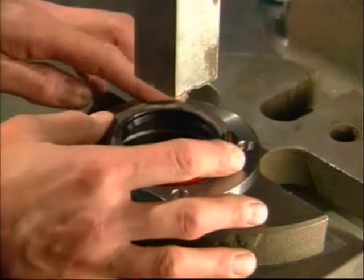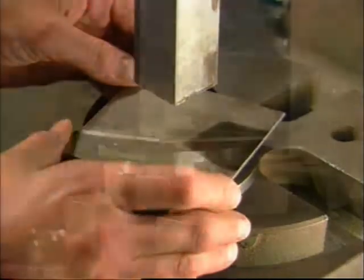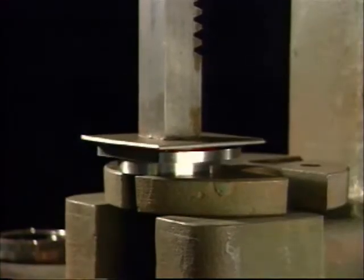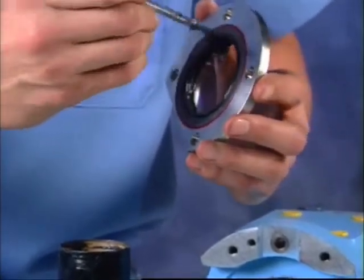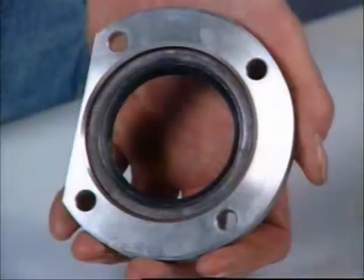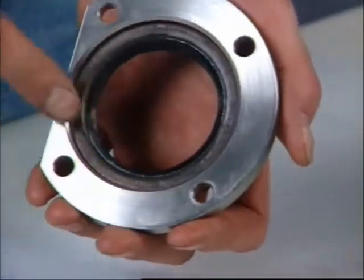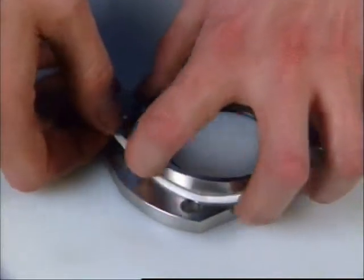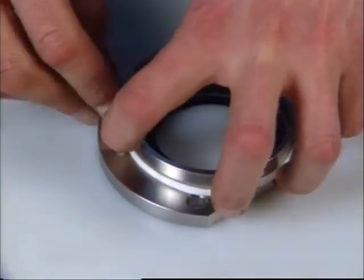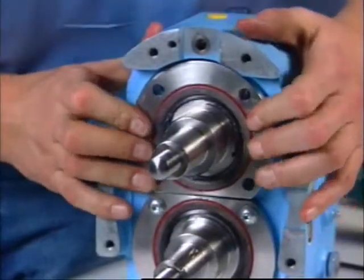Install the grease seals into the bearing retainers with the lip facing out. Coat seal lips with microplate number 555. If your pump is a model 30, you'll find the grease seal has to be pressed slightly farther. Coat the bearing retainer flanges with silicone sealant. For the Universal 2 paint pump and other silicone-free pumps, use Gore-Tex sealant. Then install the bearing retainers.